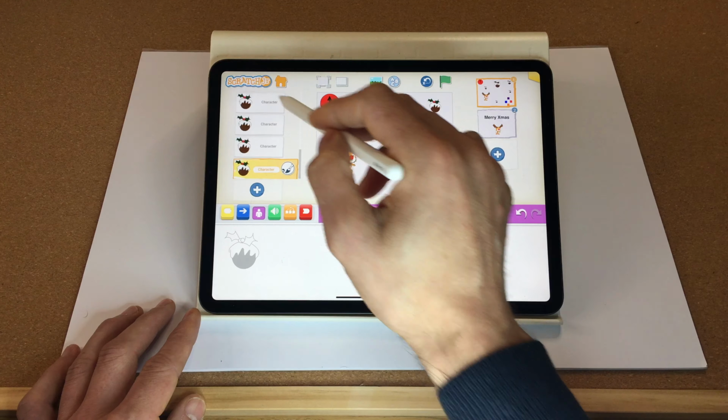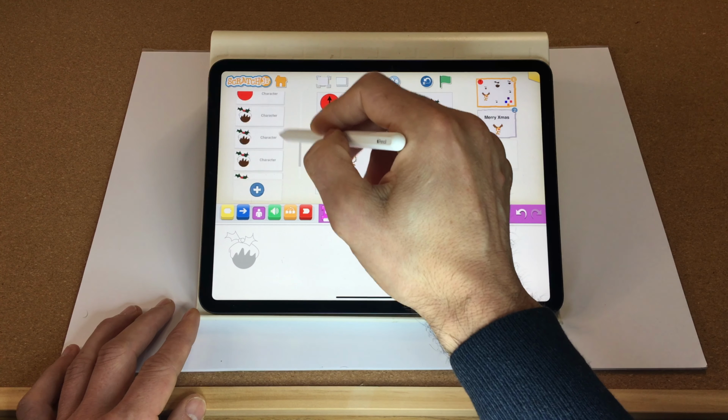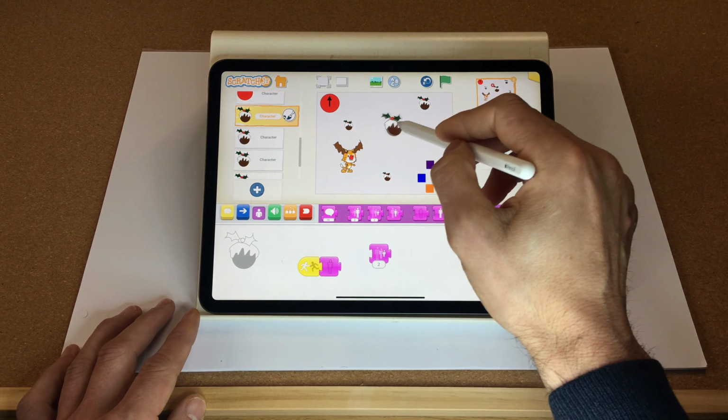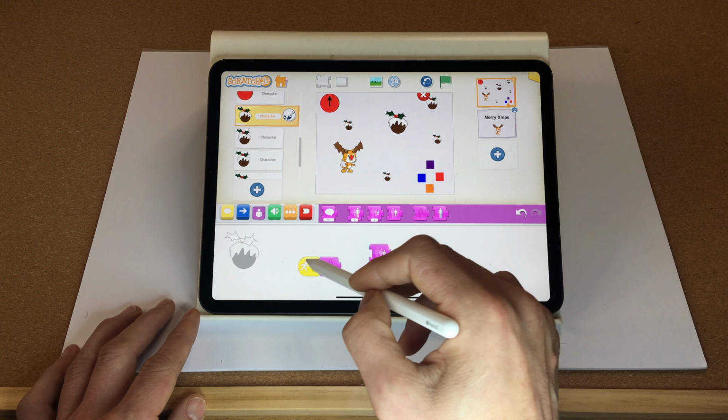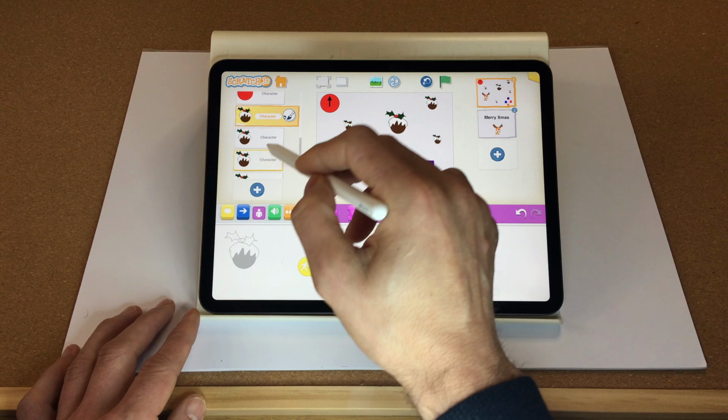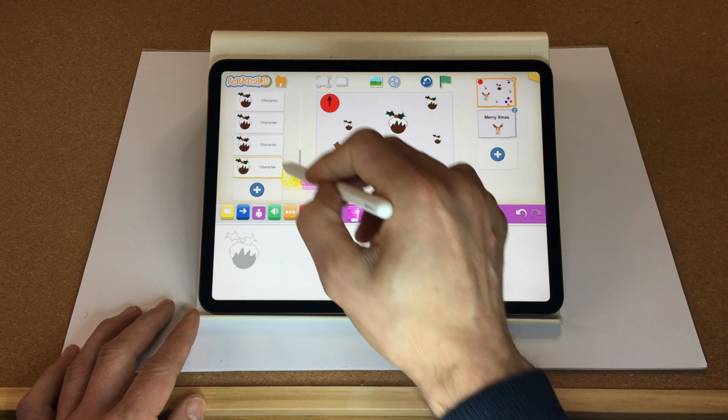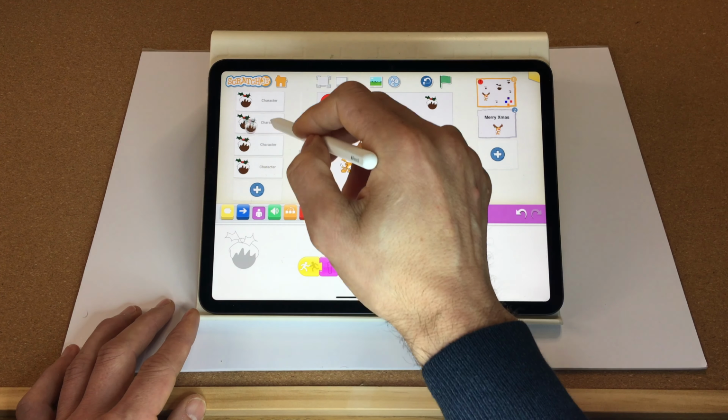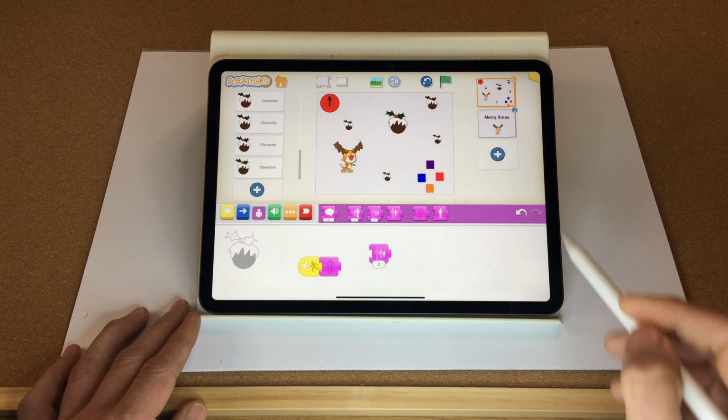Great. So we've already got the code for this one. So what we're going to do is just copy that code across. Okay, so there we are.